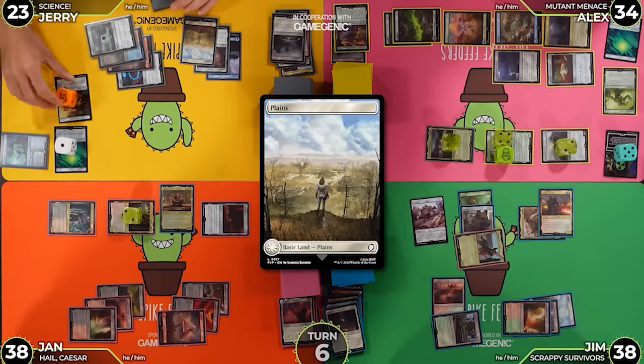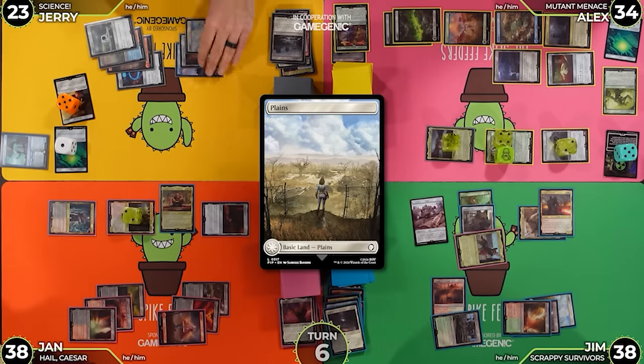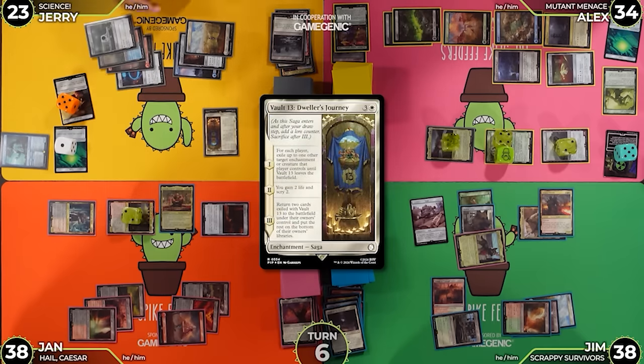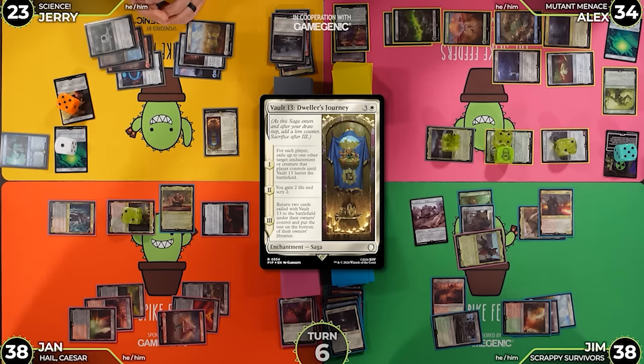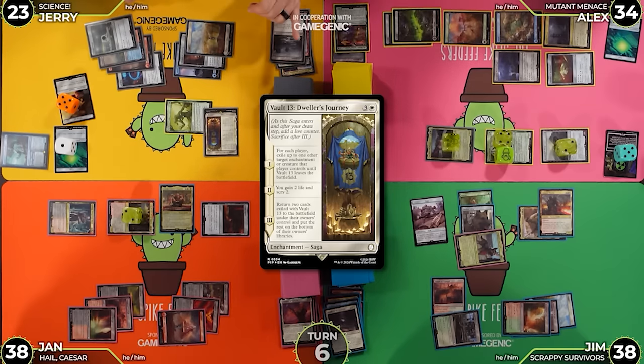I'm going to tap and sacrifice one treasure, Talisman of Creativity, for a colorless and then a white. And I'm going to play Vault 13, Dweller's Journey. For each player, exile up to one other target enchantment or creature that player controls until Vault 13 leaves the battlefield. Oh, it's a Grasp of Fate. I'm going to exile Hardened Scales. Smart. I'm going to exile the dog.